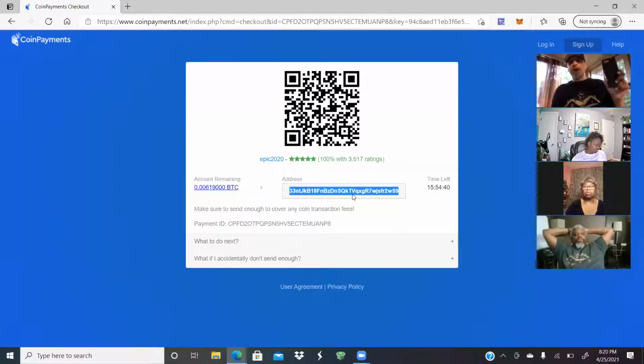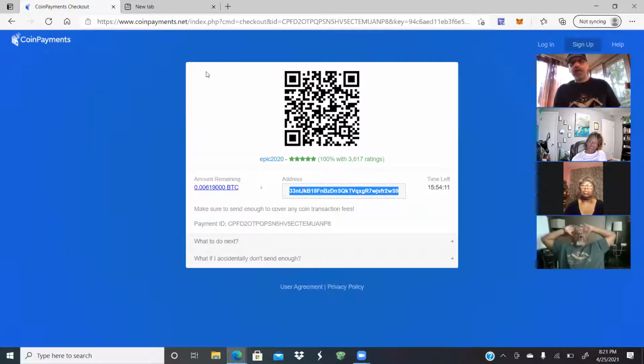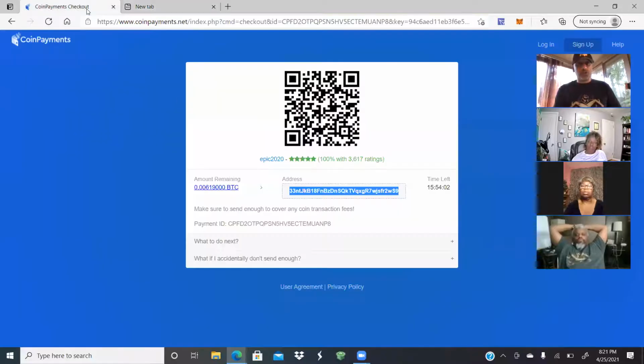But nevertheless, send it to the device or the Bitcoin wallet you're going to be using to send your transfer from, because that's the address that Coin Payments needs to receive to say you've paid. Okay? So paste that into the receiving address where it's going, copy it from here, paste it where it's going to go. Many of you might be paying inside your laptop on the same device. So the same thing happens. If you're in your Coinbase account here on your laptop or whatever device, you'll just copy it here and then go and paste it in your other wallet, whether it be Exodus, Coinbase, Blockchain, whatever other wallet you're using, okay? So hopefully that answered that question.